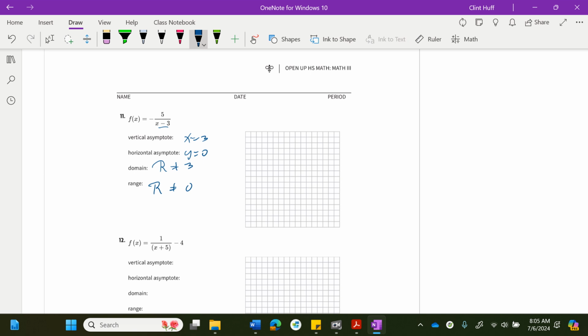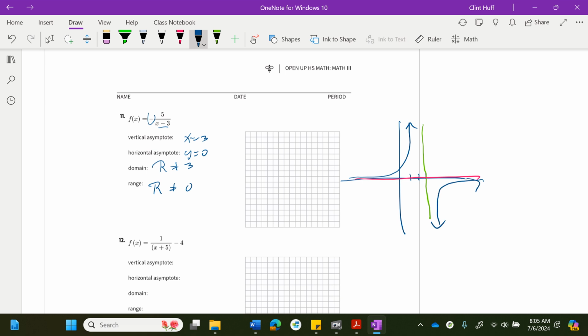Okay, so again, if I go off the grid, I find it easier. The vertical asymptote is at 1, 2, 3. So that's right there. My horizontal asymptote is y equals 0. That's in the red right there. And then my graph is going to go which way? I got a negative sign in front here. Notice that. So it actually goes up on this side and down on that side.